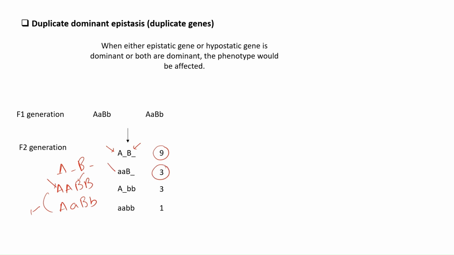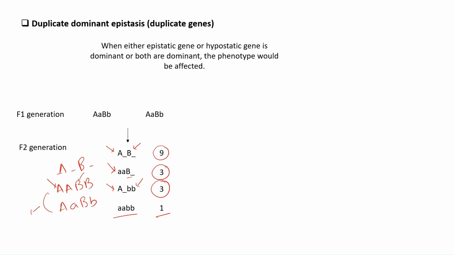This 3 is when A is in recessive condition, B is in dominant. This 3 is when A is dominant and B is recessive, just the vice versa of the above one, and 1 is when both the characters are in recessive state. So this we can very easily remember as the dihybrid cross ratio in law of independent assortment.